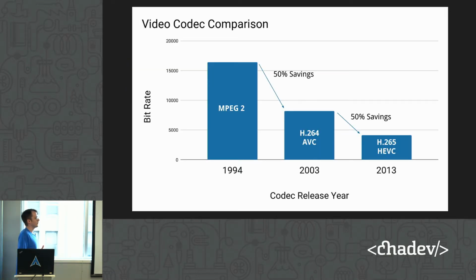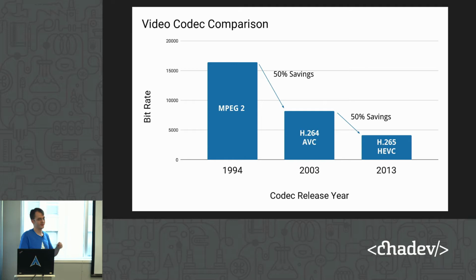Here's some popular video codecs that we have and the years that they were released. So things like MPEG-2, right? We see this all the time in DVDs. If you pop a DVD into your DVD player, it is reading an MPEG-2 stream. It's not super efficient. Just about a decade later, we came out with what we call the H.264 Advanced Video Coding. Right, so what this is, if we're looking at a particular video and we choose to compress it at the same visual quality using H.264, it's going to require half the number of bits, half the file size.